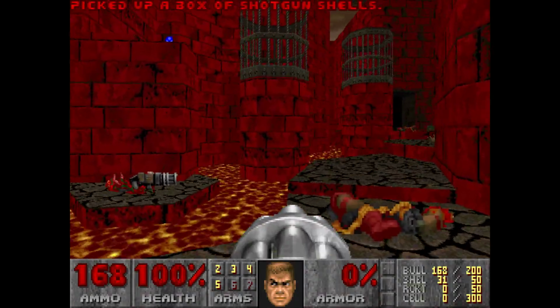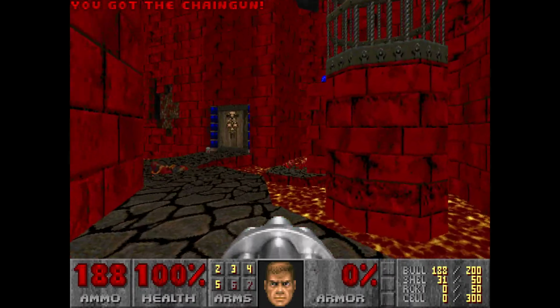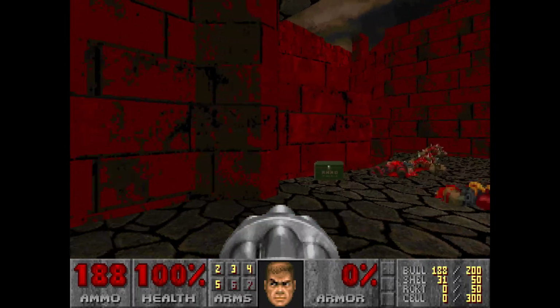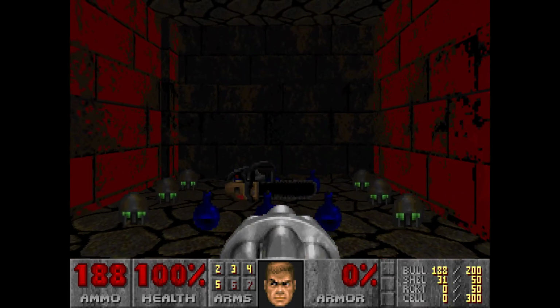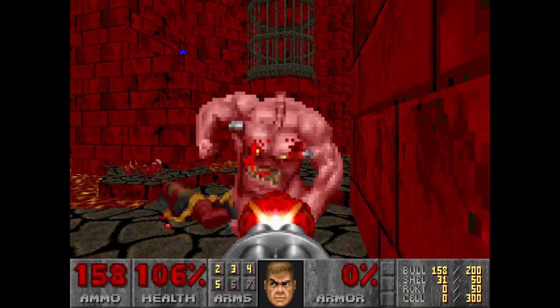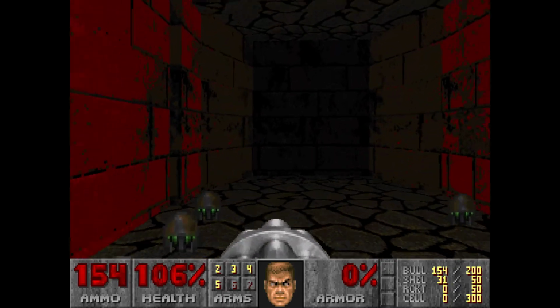First things first, I'm going to pick up these shells and these bullets from the chain gun. You can skip across this section to just get the chain gun ammo there. There's a box of bullets there, but we'll get that later. What we want to do now is open this wall up for a secret. And when you grab the chainsaw, pinkies will appear, and once again, I do not want to use the chainsaw on them, because last time I tried, I got bit.